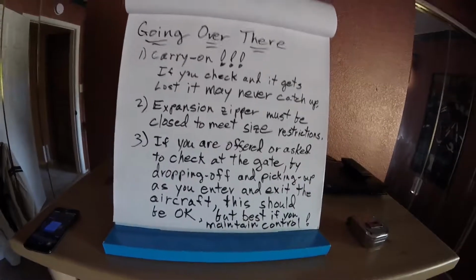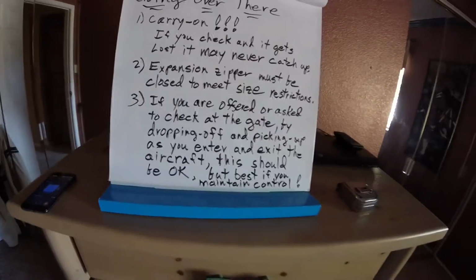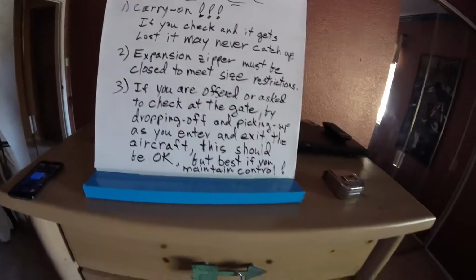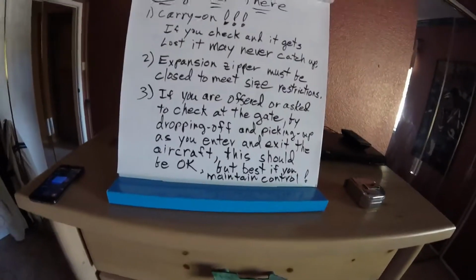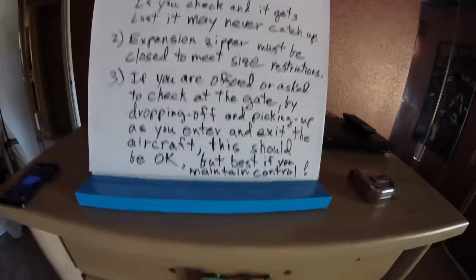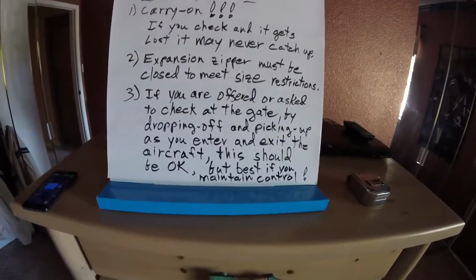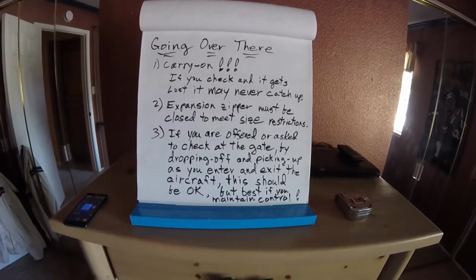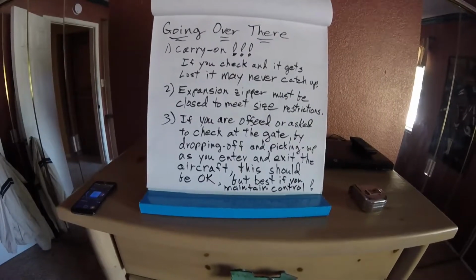If you are offered or asked to check at the gate, by dropping off and picking up as you enter and exit the aircraft, this might work. This might be okay. We've done this, and because you drop it at the bottom of the jetway just as you're going into the aircraft, then the ground crew will get it back up to the next jetway, and you should be able to pick it up there going up the jetway. As long as that works, you might be just fine. But there's still a chance that that bag could find its way somewhere else. So it's probably best to carry on if at all possible, unless somebody is really wanting to bust your kneecaps over it.